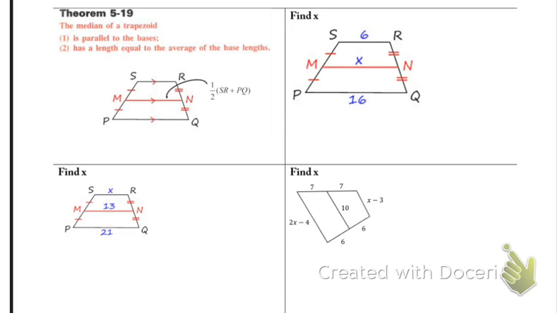And it does say here, it is going to be half your average. So first of all, it's parallel to the bases. This is Theorem 519, so once again, you can use this on your test. So you have all this information in your hands on the test. It's parallel. But more importantly, to figure out the numbers, it is going to be the average of your 2 bases. So it's base 1 plus base 2, and then you're going to divide by 2.